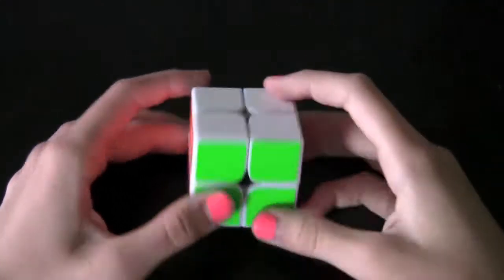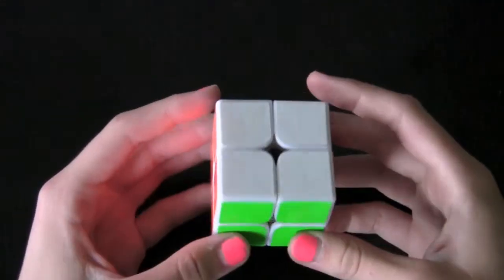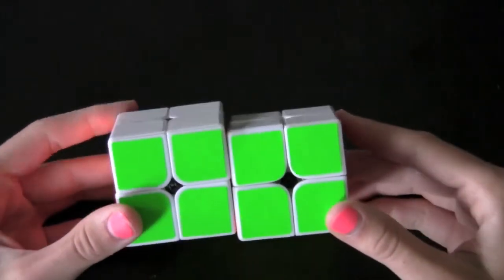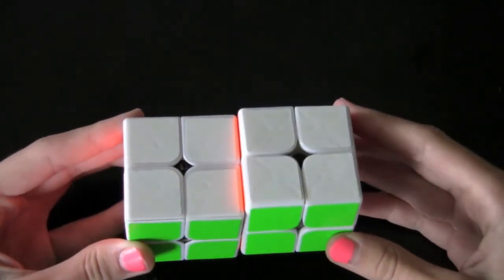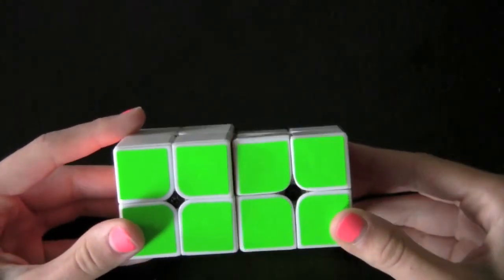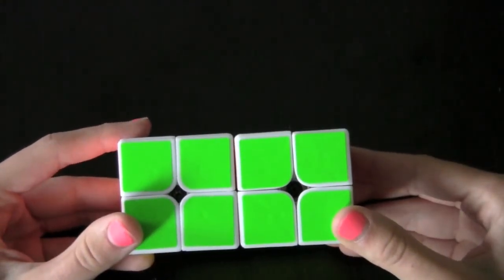Hey what's up guys, today I have a review on the Diane Zanchi 2x2. This puzzle is 15 millimeters, which is just a smidgen tinier than this wit 2 I have here. You can barely tell, but there is a slight difference.